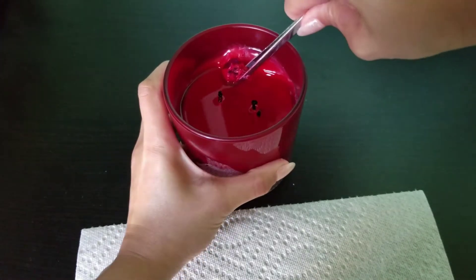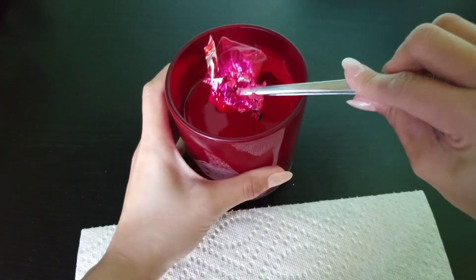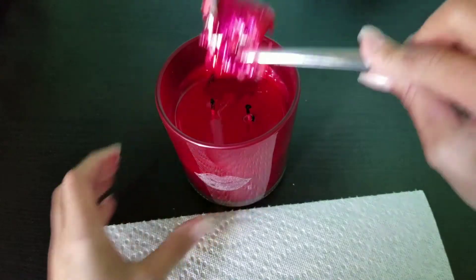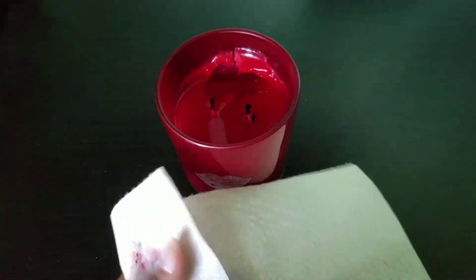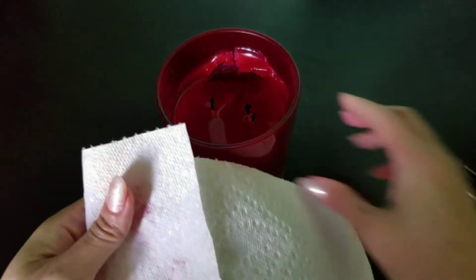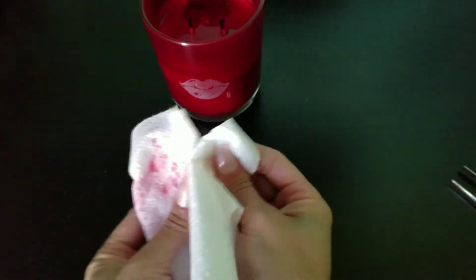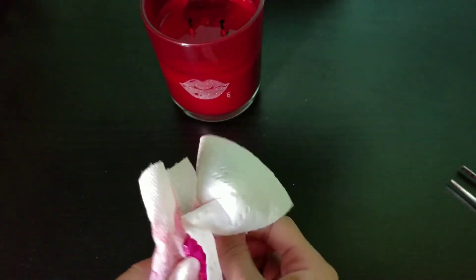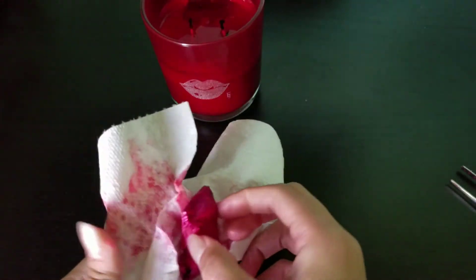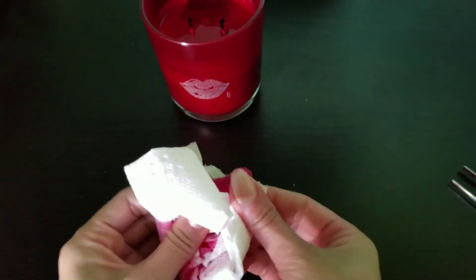I am very happy to see that they have put them back in the foil packets. They're so much easier to get out since they don't glue them — it's just easier to remove. A lot of people have been asking to put them back in the foil, so I'm glad that they've listened because it's just less messy and it's right there at the top. You can just pull it out without destroying your candle and your jar.